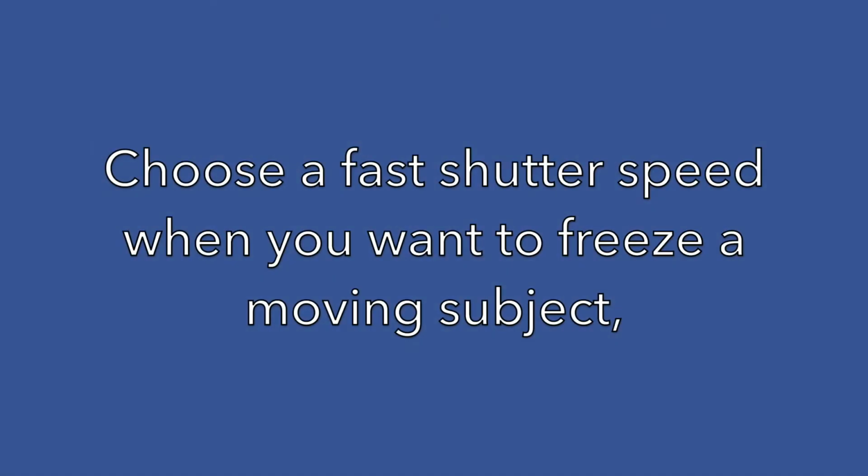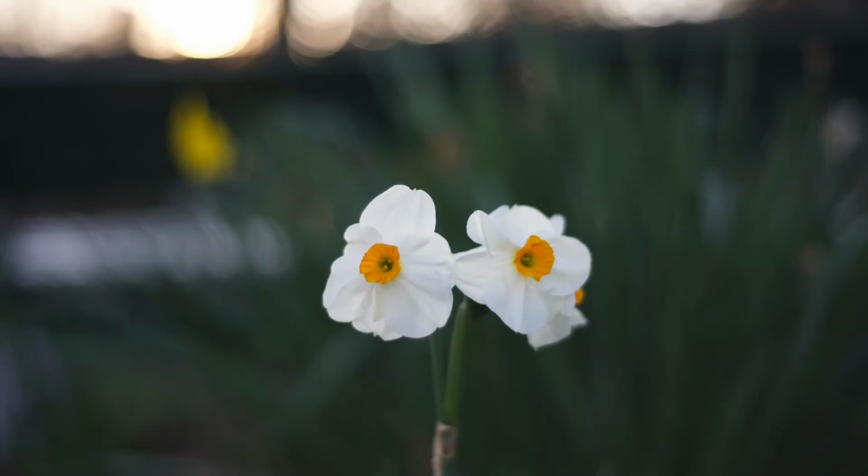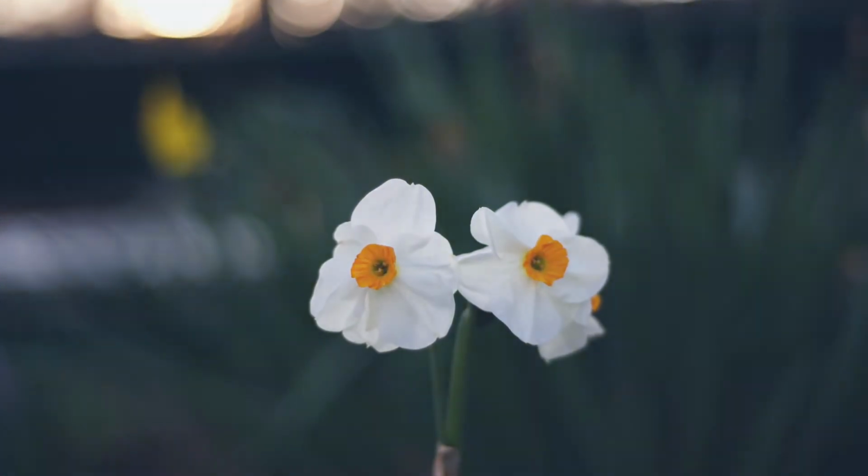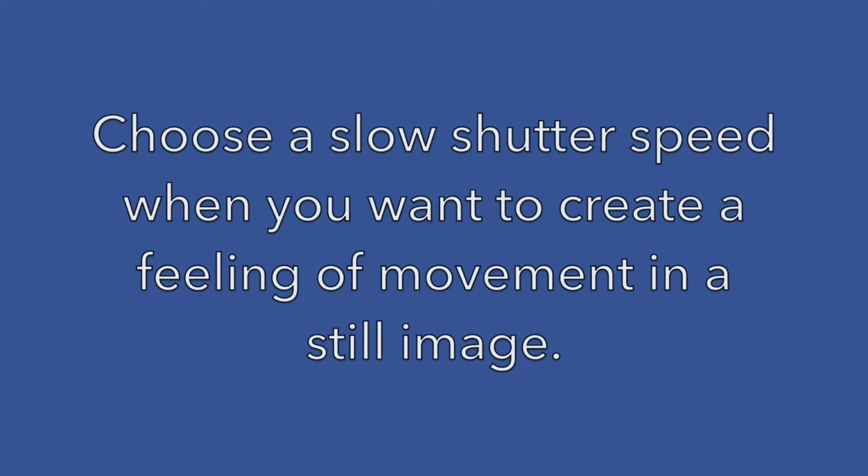You choose a fast shutter speed when you want to freeze a moving subject, or you can choose a slow shutter speed when you want to create a feeling of motion in a still image. Here are some examples of what you can do with the slow shutter speed. You can have some fun with it.